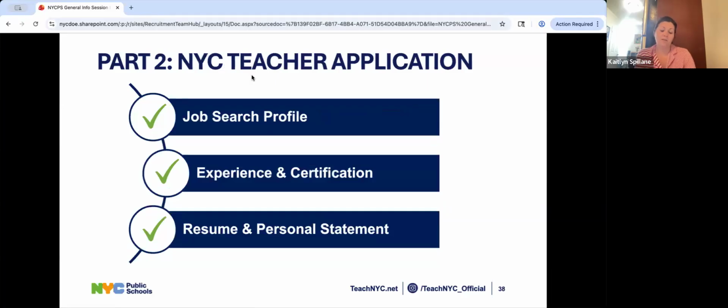The second part is the New York City teacher application. The main items required for the application are certification documentation. This is proof of certification or a letter from your university stating that you're on your way to be certified by September 1st, 2026. Your resume and work history, your academic history, and your professional references. Additional components include a Common Core aligned lesson plan and a personal statement. We're looking for evidence that demonstrates that you're a polished professional who has thoughtfully submitted an application to the New York City Public Schools.